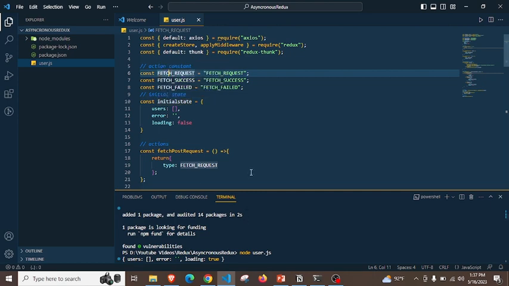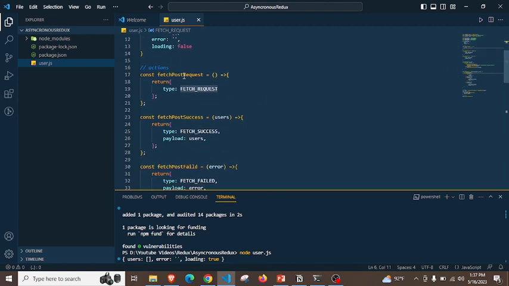And after that, in the action, I show the fetch post request. In the post request, two things happen in the action. First is type, and second is payload. Payload is mainly used to retrieve the data from the database or JSON server, anything.